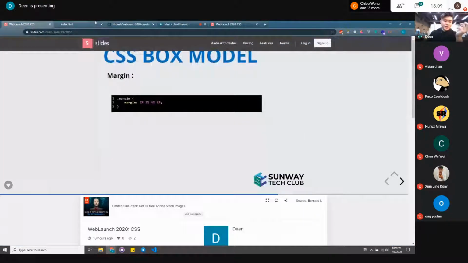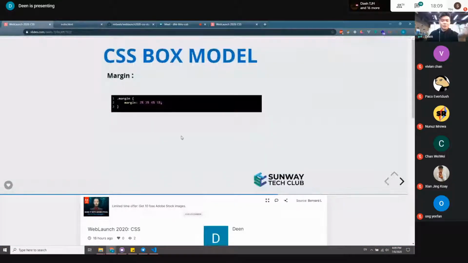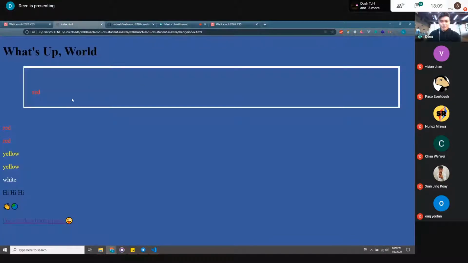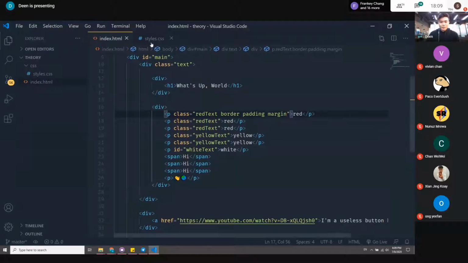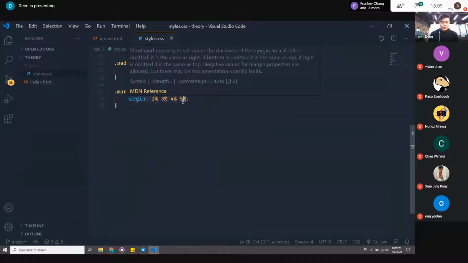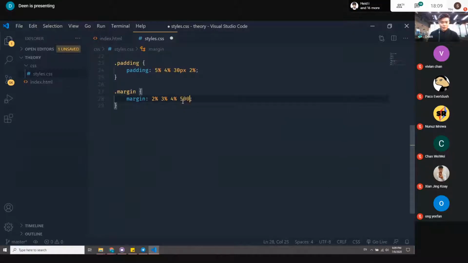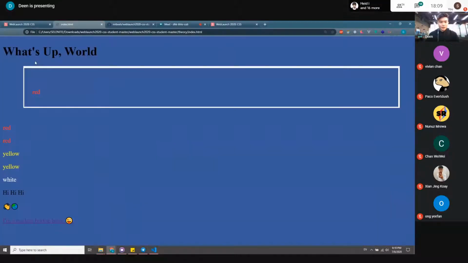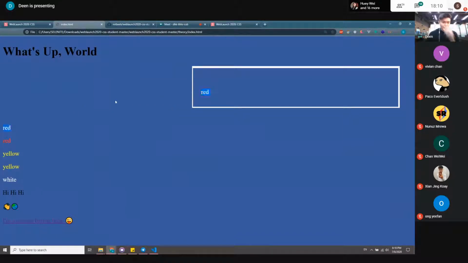Margin actually helps you position the elements the way you want. Maybe you want the element to be pushed inside even more. This is the top, the bottom, and then the left. You add more margin to the left. The left one is going to be this. Maybe a really big width, 500. Refresh. So margin lets you position your elements in a more flexible way.